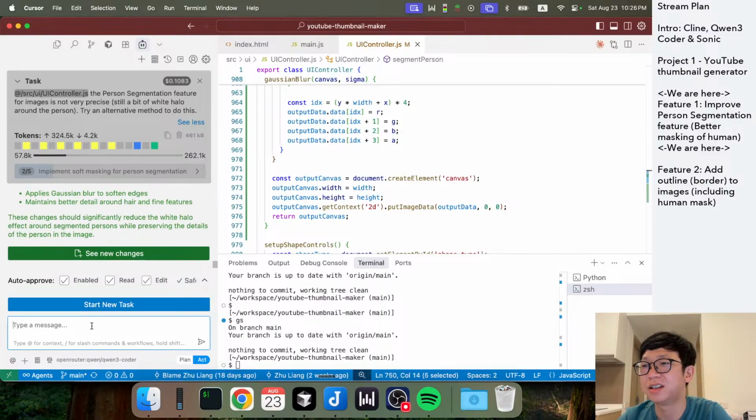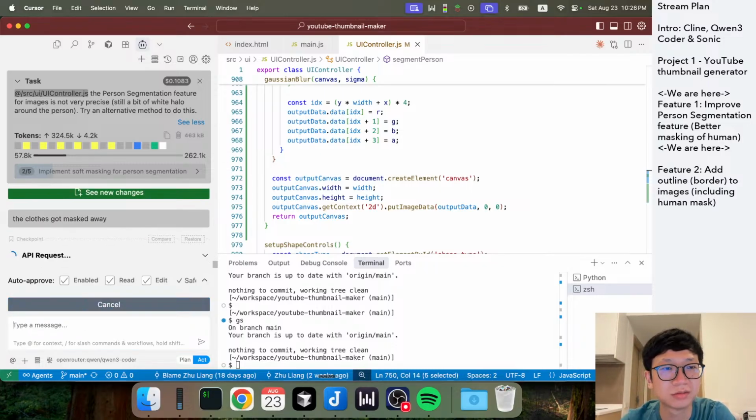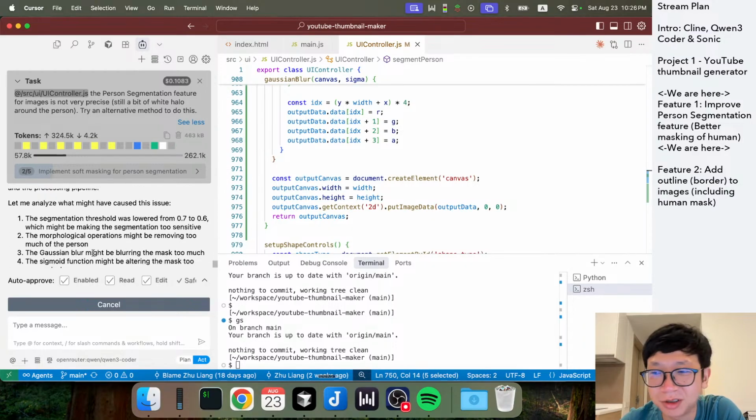Yeah, let's give it a final try and see if it works. So, mask away. Yeah, I don't think it's gonna become better. So let's give it a final try and move on to the Sonic model.